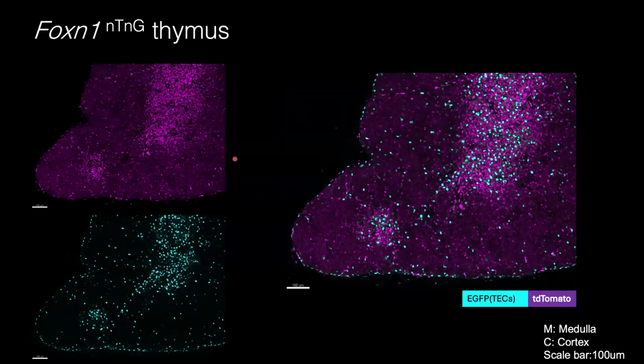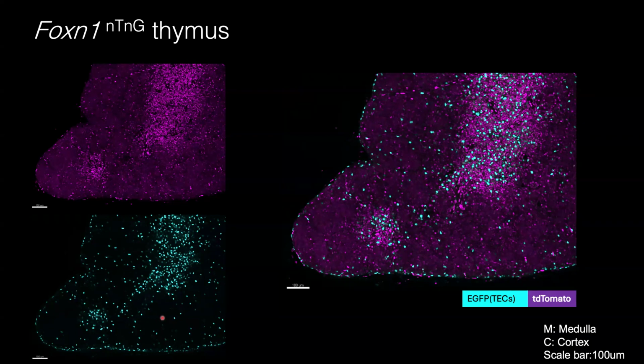So the way we try to get around this problem and bring to bear new imaging approaches that have emerged is to create a new TEC reporter mouse where FOXN1, a key transcription factor for thymic epithelial cells, drives a Cre that switches a dual reporter allele from a ubiquitous tdTomato signal, shown here in the top left, which has a nuclear localization signal, so it's constrained just to the nucleus of cells expressing it. But the FOXN1 Cre causes a switch to occur whereby GFP, now shown here in cyan, is expressed, again only in the nucleus of thymic epithelial cells. So this allowed us to quantify epithelial cells in a really nice way in situ.